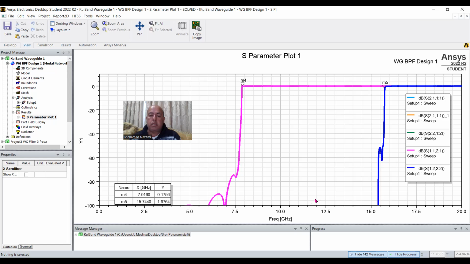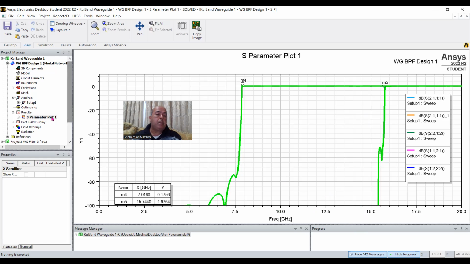For instance, if I'm designing a filter between, say, 8 gigahertz and 14 gigahertz, then this would be appropriate, okay? I can't use this waveguide to design a filter between, say, 14 and 17 gigahertz, because the TE20 mode will get excited in there and cause dispersion.